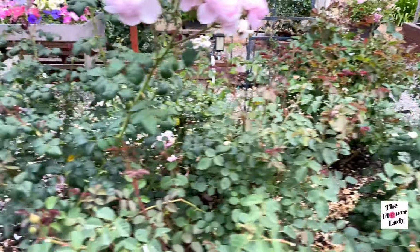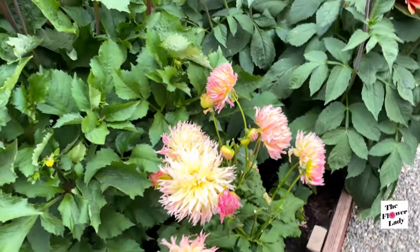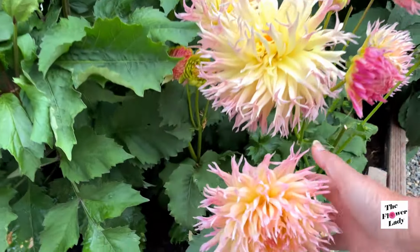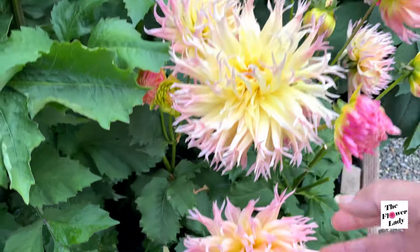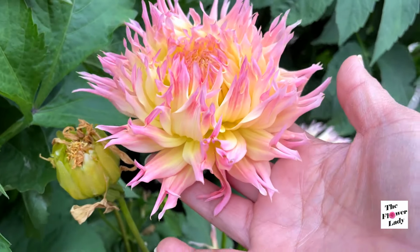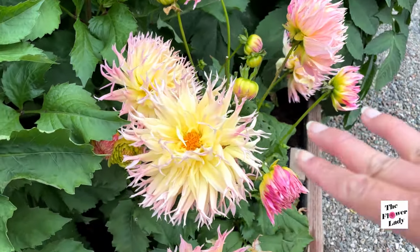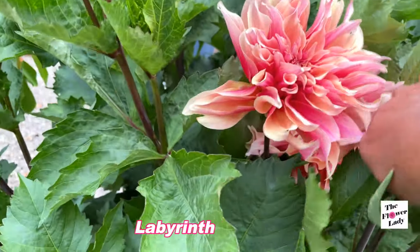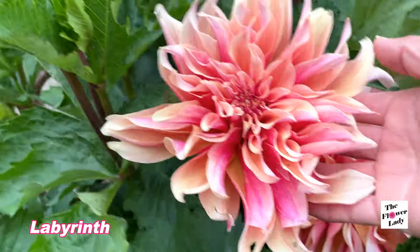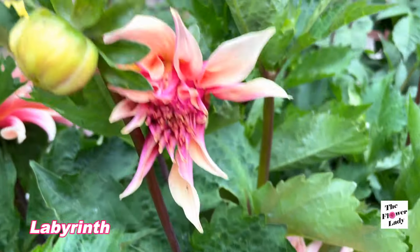So now what we're going to do is turn to the dahlias, because my dahlias are now shining. It's time for them to take the stage. This one right here, I just bought recently, and there was no tag on it. So I have no idea what this is, but this is just stunning. Next to this unknown, unnamed dahlia is my dahlia from last year. This is called Labyrinth. Labyrinth is so beautiful. There's this huge bloom right underneath here, and there is so much more to come.